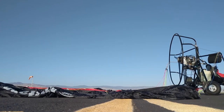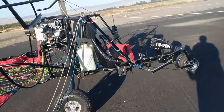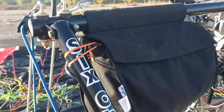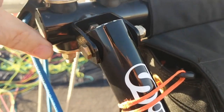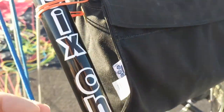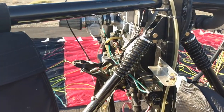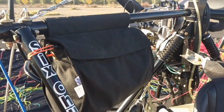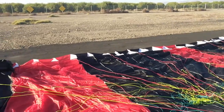One thing I wanted to point out — something I do. I talked about putting the stuff sack and the line sock covers in this saddle bag. These line sock holders have a little loop and clip so that they can clip on here to the frame and it holds them up so they don't slide down the cables. Keeps the saddle bag in place — otherwise it would slide all the way over here and block a little air flow to the engine. My big head blocks enough air flow; we don't need another blockage. So I use this little loop and clip to keep my saddle bag in place.